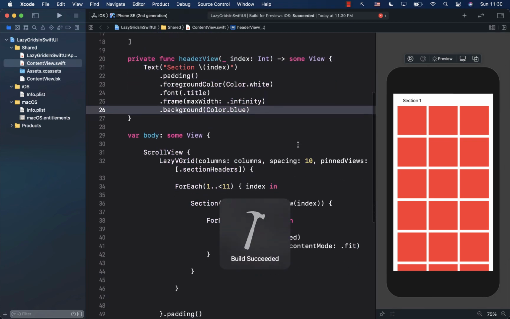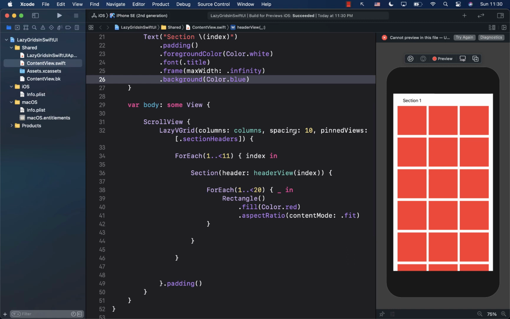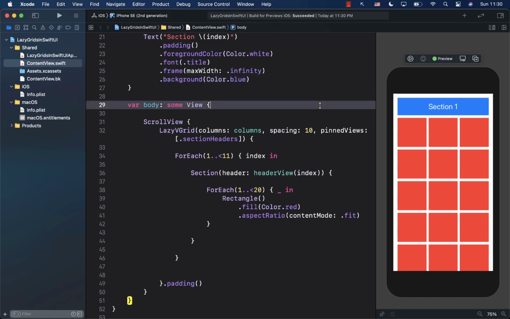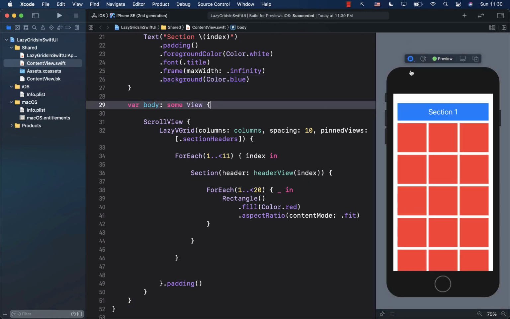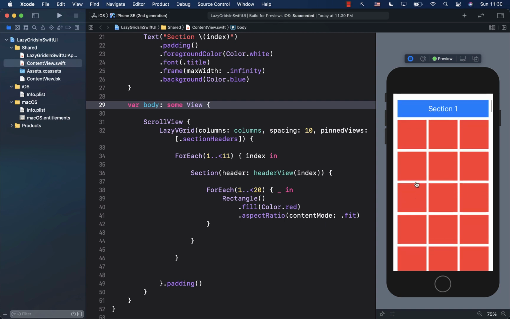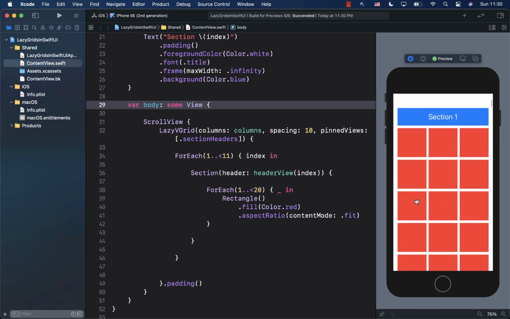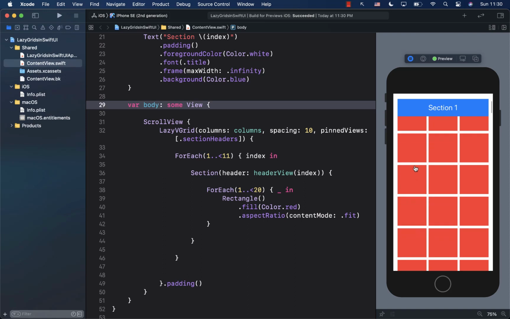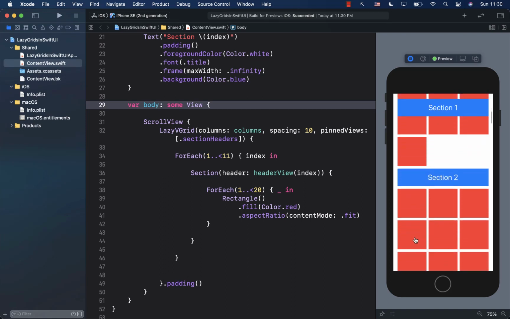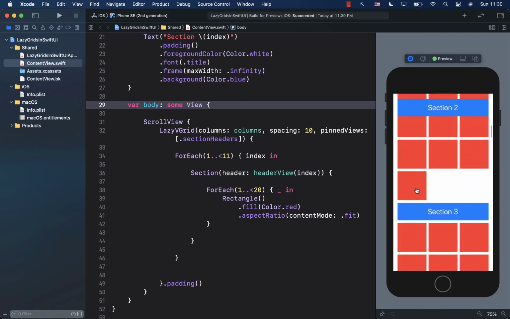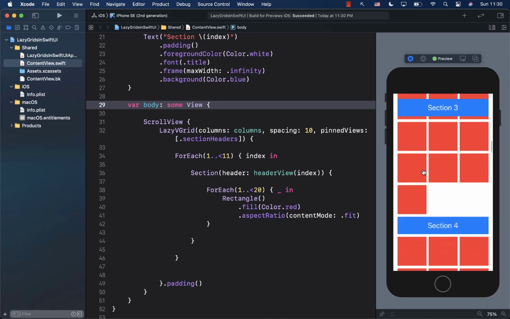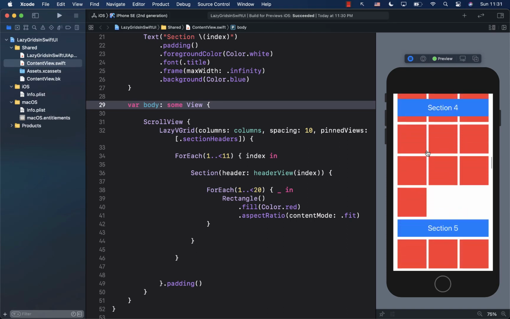Let's go ahead and run it again. This time, we will be seeing that we are actually using a section. And there we go. We got our first section. Now let's go ahead and run this. And you will note that this time, the section is actually sticky. So if we go to a different section, it takes over or it takes its place. And hence, this is a sticky section.